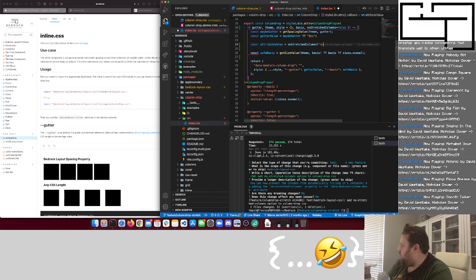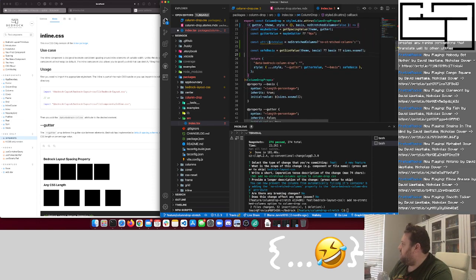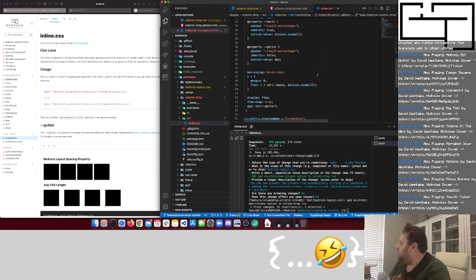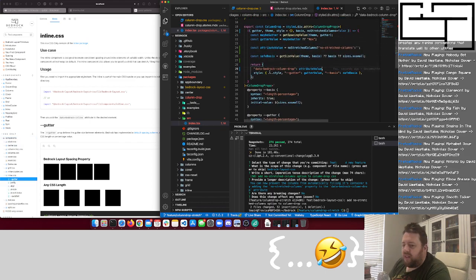Then we're going to go no stretch columns, otherwise we'll have an empty string. And then we'll just save that here, and then we'll go off of that and just add it that way. Anyway, we're right here at the end of time, so I won't do all that right now.